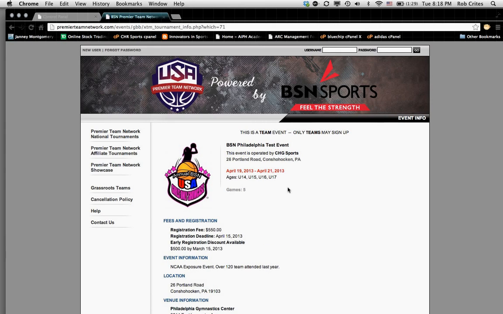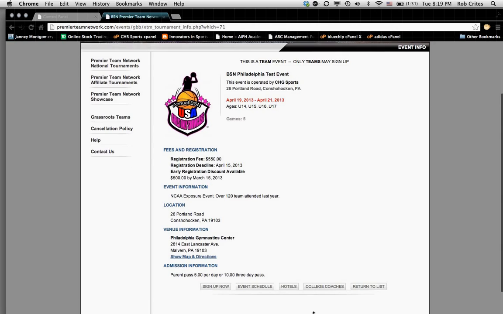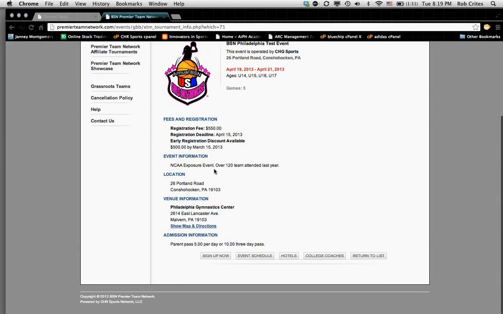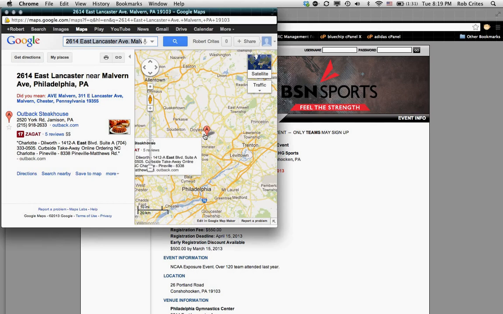And if we go to the event page, what we can see here is the registration fees, early discounts available. We can see that this particular event is an NCAA exposure, over 120 teams attended last year. Here we have a location. Then we have the venue information, so you can show maps, and you'll notice that it picks it up right here and shows it.